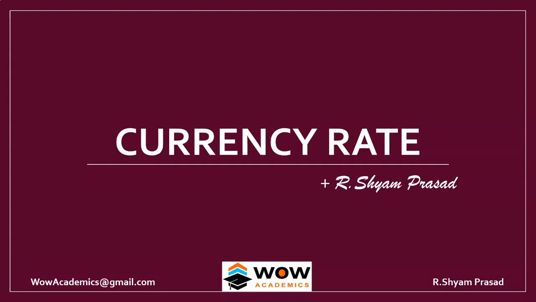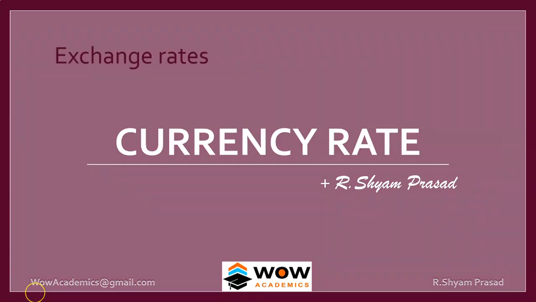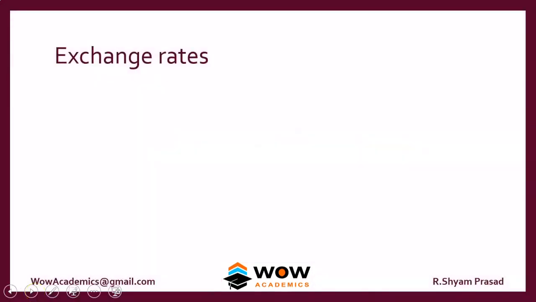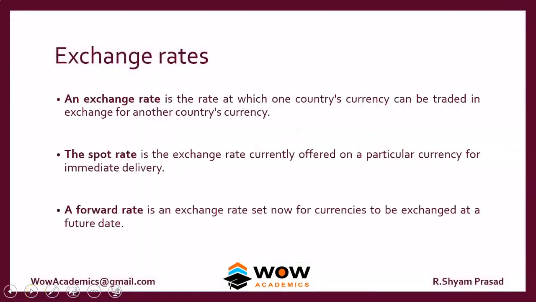So in this video, we are going to look at currency rate and currency rate risk. We'll start with the basic definitions about exchange rates. An exchange rate is the rate at which one country's currency can be traded in exchange for another country's currency. So assume that you have $1. That $1 can be converted into 70 rupees. So that is what exchange rate is all about.